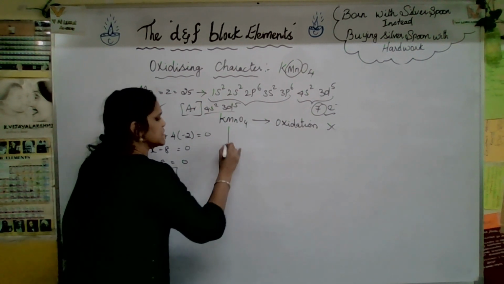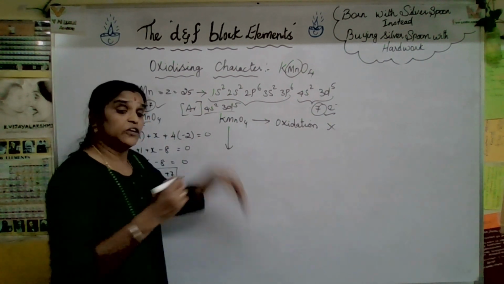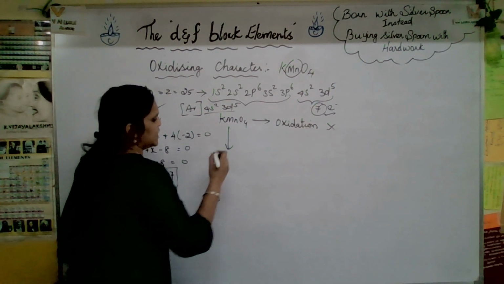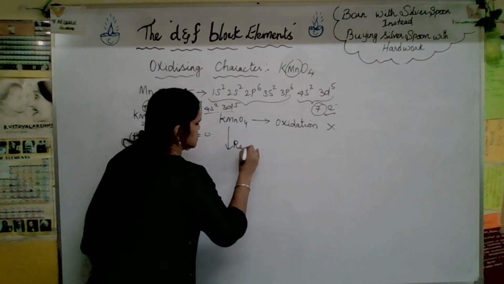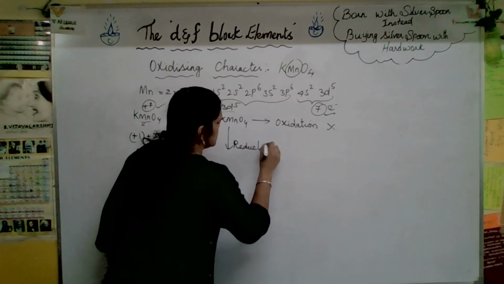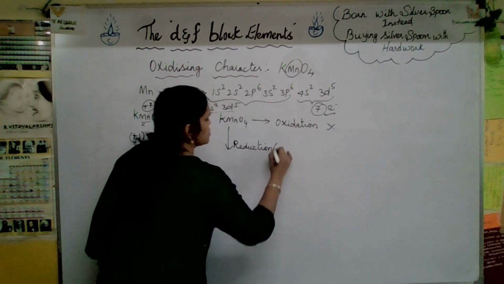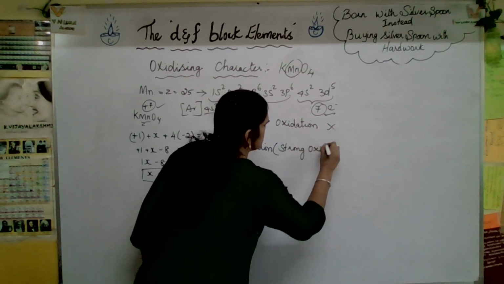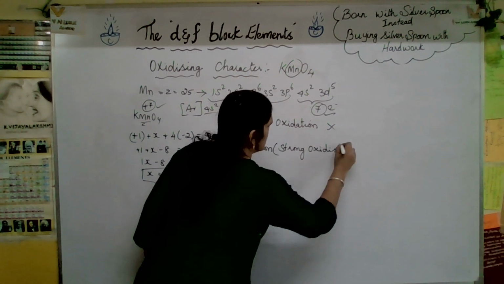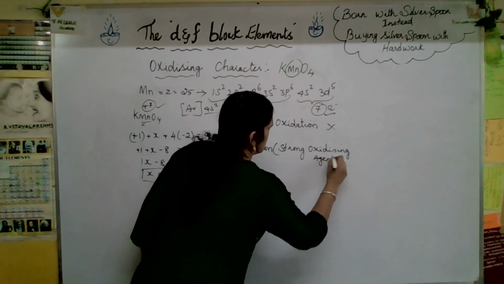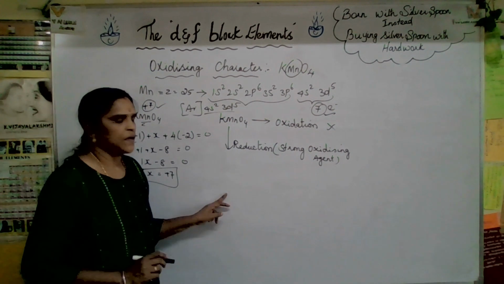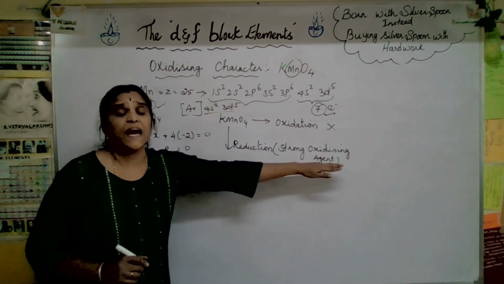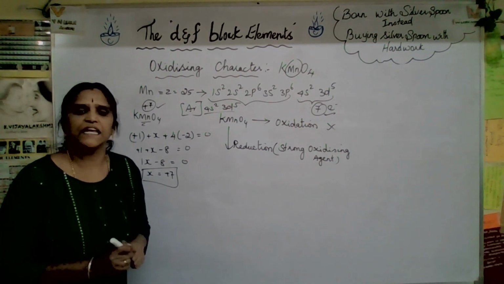But in the reduction process, it reduces itself and helps other elements to oxidize in a better way. It reduces itself, and actually it is a strong oxidizing agent. Right? Okay. Now, it's a very good oxidizing agent in acidic, basic and strong alkaline mediums. Let us watch all those mediums.